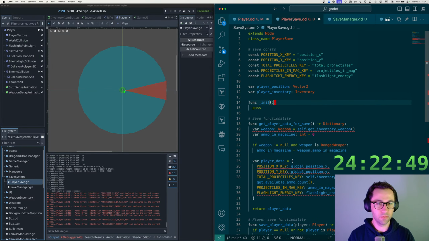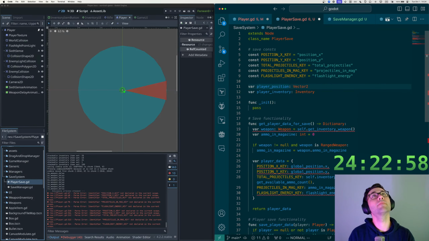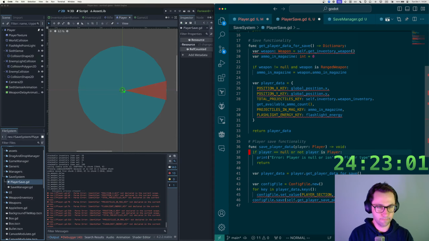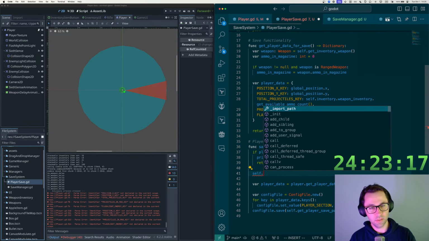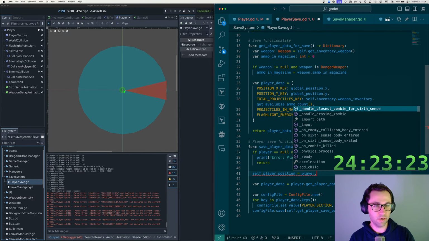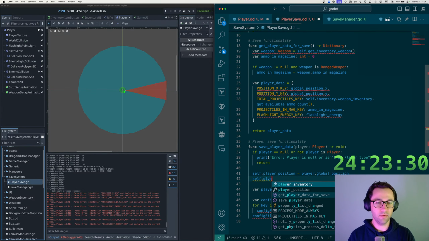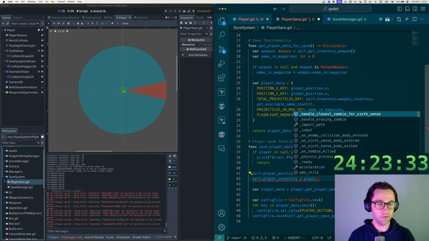Okay, so when we go to save player data, we want to say self dot player position equals player dot global position, and self dot player inventory equals player dot inventory.